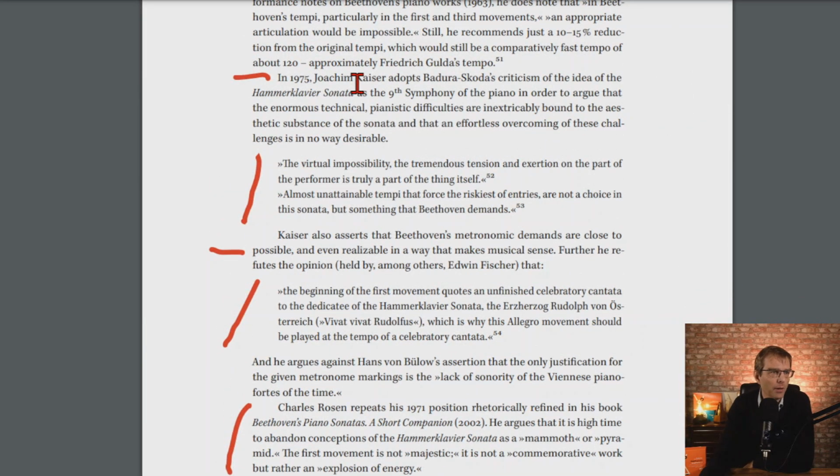and then suddenly people are looking at the metronome marks, and the same metronome marks that were totally innocent in the 19th century become highly problematic. And so this is just a selection of that. 1975, this Mr. Kaiser said: "The virtual impossibility, the tremendous tension and exertion on the part of the performer is truly a part of the thing itself."